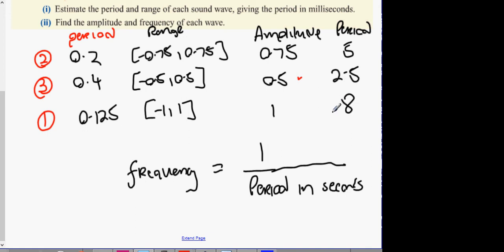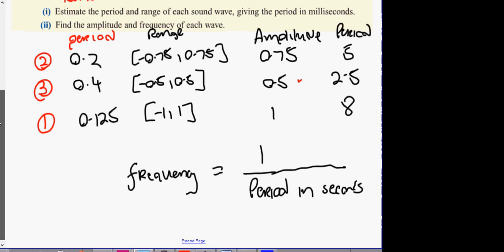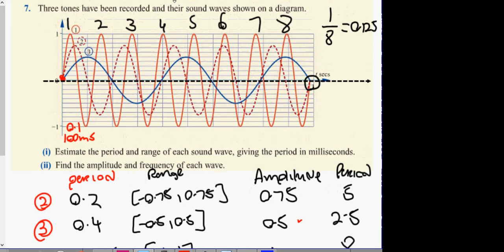Now guys, there's another way of measuring this. The other way of measuring it is counting. This one here has 8 peaks. The second one has 1, 2, 2.5, 3, and then the half part here. So 2.5. I personally prefer the formula because I find that quite tough to figure out.